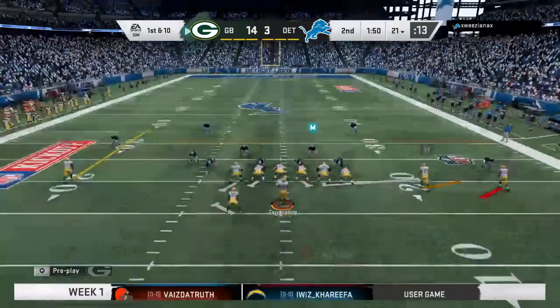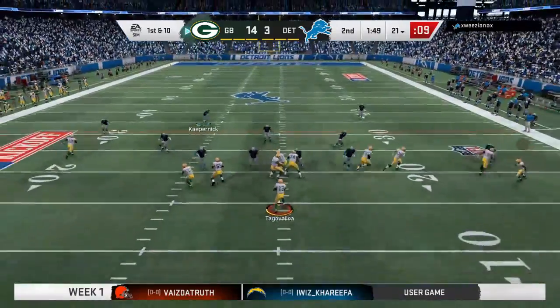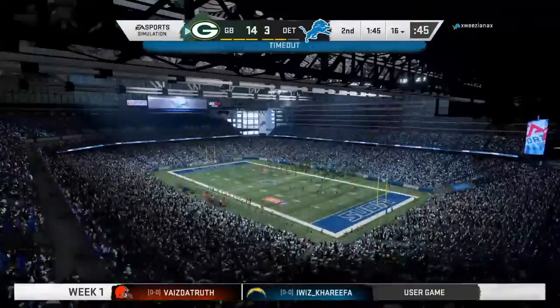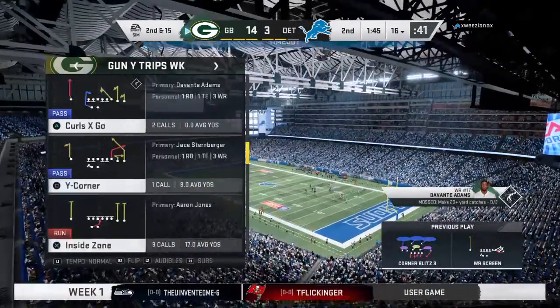The Packer offense ready to get their next drive underway. And right now they're saying, hey, let's keep this going. Two drives, two touchdowns. Yeah, can't ask for a better start than that, can you? I mean, this is the way you practice it. This is the way you rehearse it. But right now, the play calling, they're locked in really well.